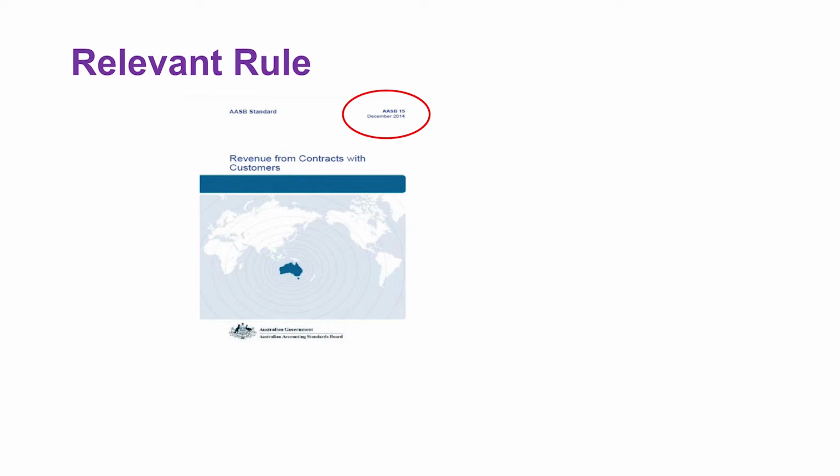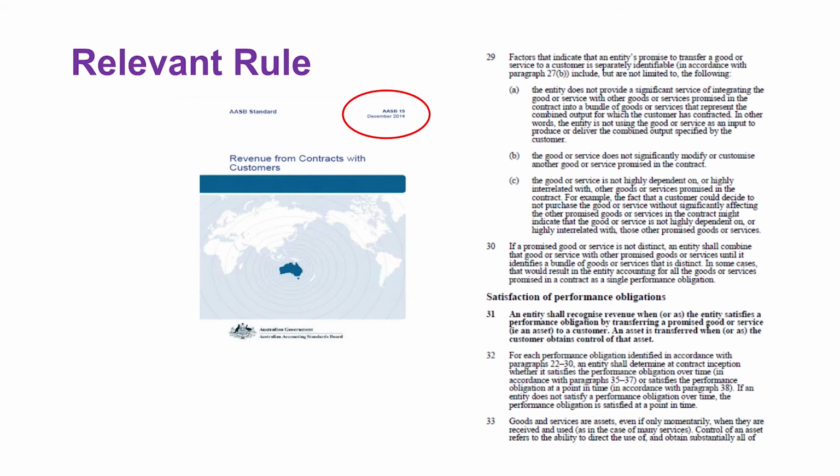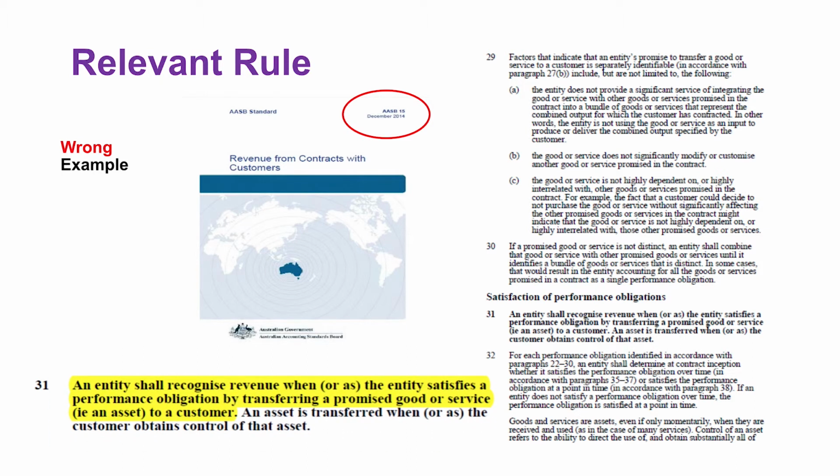Now remember, when showing this information, you must consider the audience's perspective and think about the best way to visually present these rules. Avoid showing the entire standard or entire paragraph if it's overly wordy. Instead, focus on presenting the key, specific sections of the rules that relate to your case. An option is to simply highlight or bold the sections you want the audience to focus on, like this.